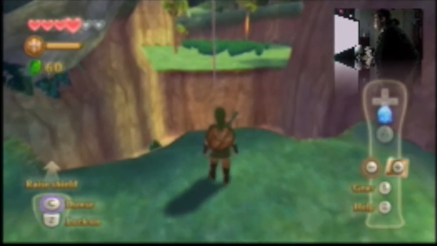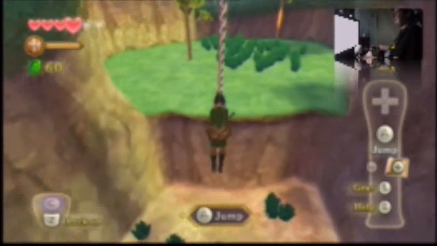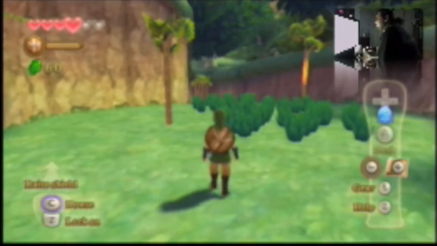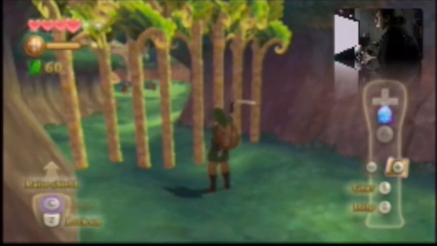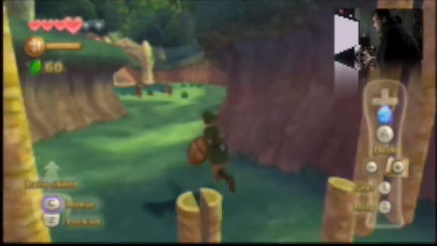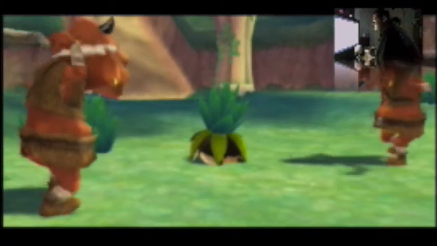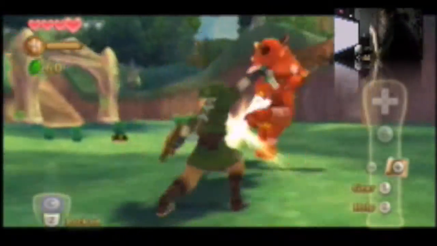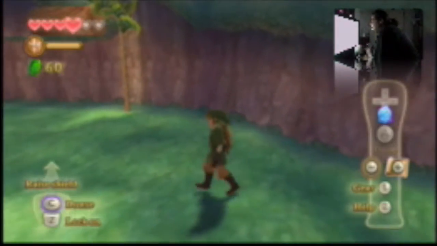This is pretty much a training grounds for swinging across gaps using these vines. You see how I'm swinging the Wii remote? You basically use that motion to swing on those vines and to intensify your swing. Now what I have to do here is cut through these vines. There are monsters here hassling what kind of looks like a Brussels sprout. Finish them! Link wins. Bestiality!